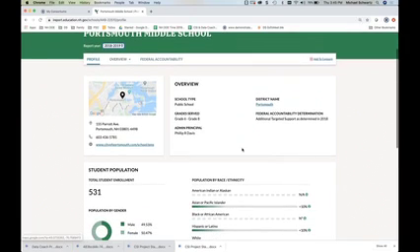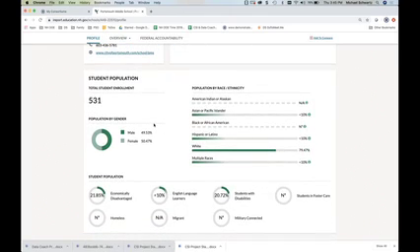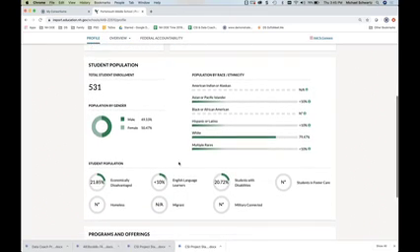The profile page gives you overall information about the school, so their address and who the principal is, and the district name. It gives you student enrollment, breaks it down by some different subcategories, and then also gives different student populations. So what percentage of the school is economically disadvantaged, what percentage are English language learners, students with disabilities. Again, all this data really comes from the schools.